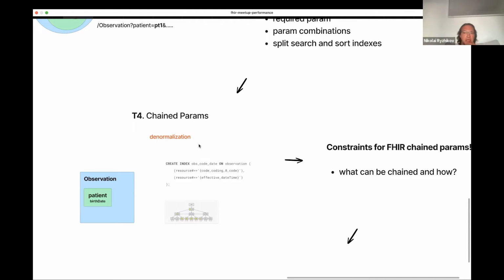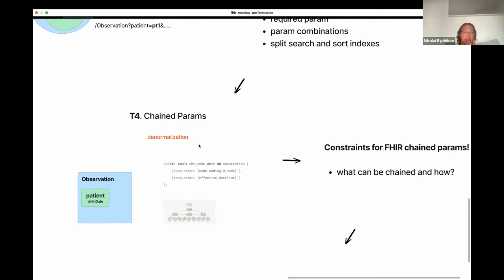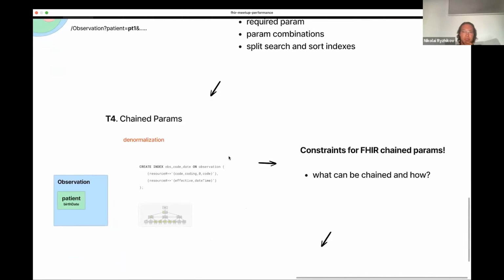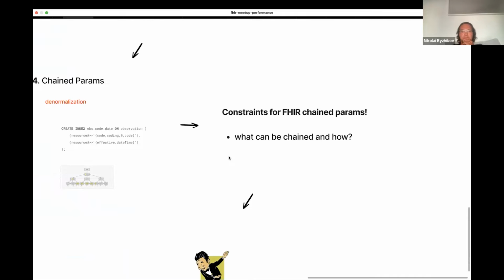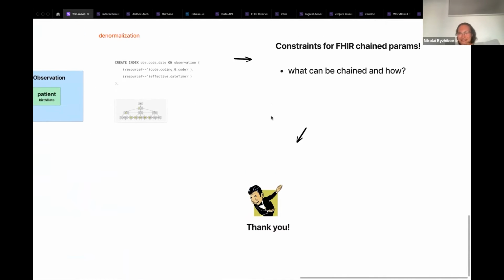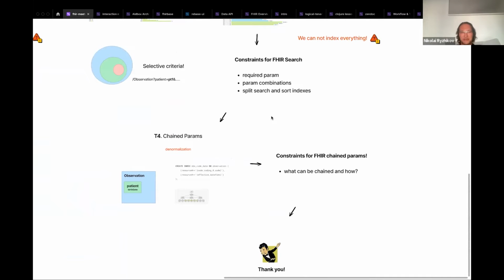everything starts working. And we need some language again to express that on our server only these chained params are optimized, and you can use them. So that's the idea, getting back to the standard: we need more constraints. We need a language to describe more constraints on search. Okay, and that's all. I'm open to questions. Thank you for attention.